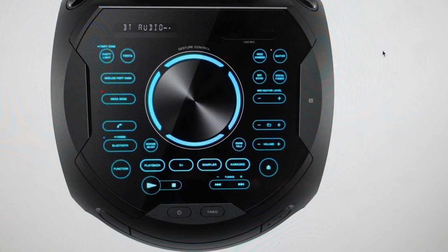Now, you're going to need to set this speaker up again, and that's the second reason you might want to do this, is if you just want to have this so you can set it up like it's a new speaker. All the settings wiped, all the pairing history wiped, this is going to go ahead and do that, and it's really easy to do.